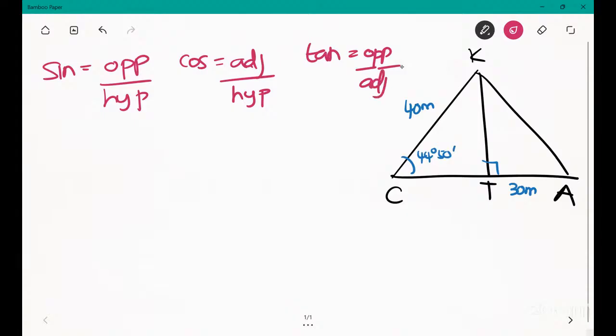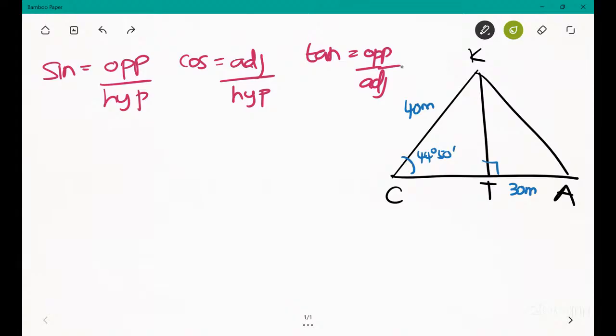So always keep this in mind. Sine is equal to opposite over hypotenuse, cos adjacent over hypotenuse, tan is opposite over adjacent. So these three you have to remember. So then here you can see I have the angle and I need the opposite. I have the hypotenuse. So then the thing that I have to use is sine because everything that completes it is there. I have an angle. I need to find the opposite and I have the hypotenuse. So then we are going to use the equation of sine.